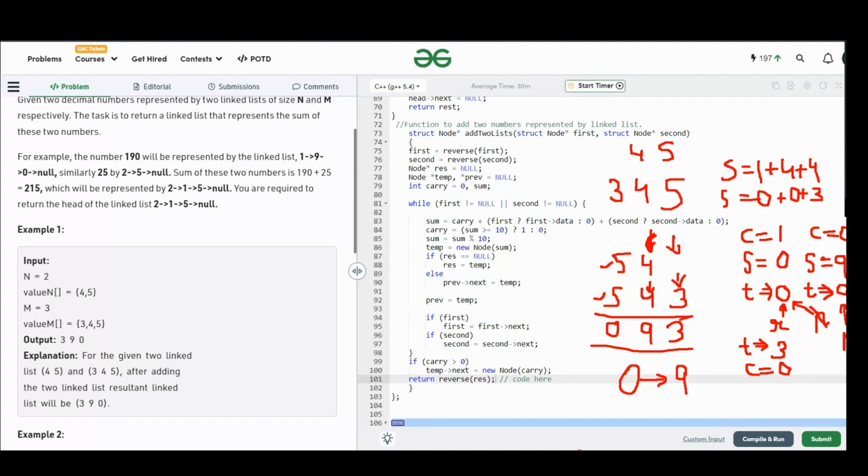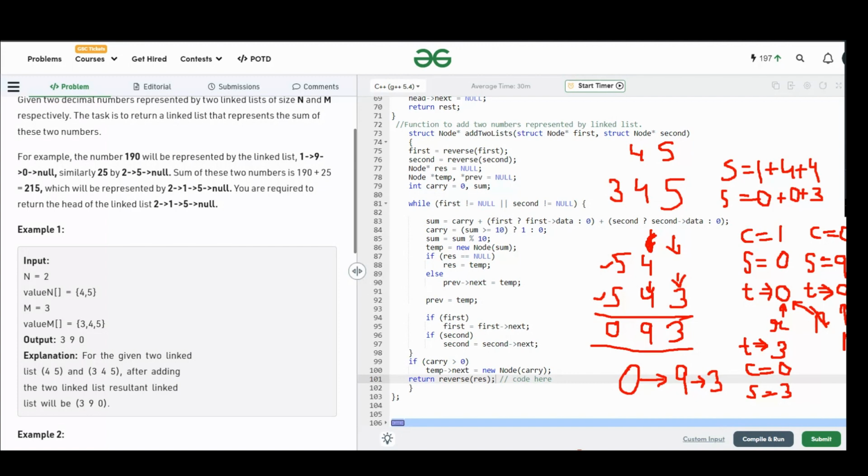And sum is 3. And we have previous next as temp. Now the loop breaks as first is also becoming equal to null and second is also becoming equal to null.